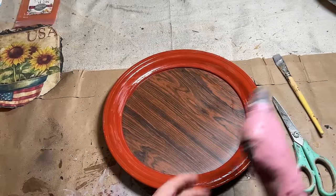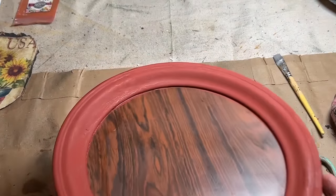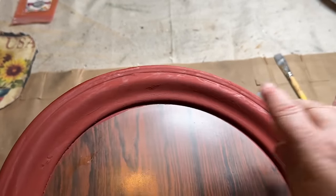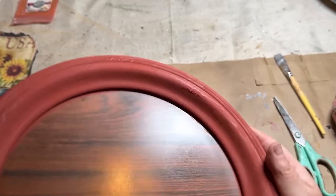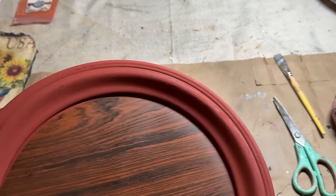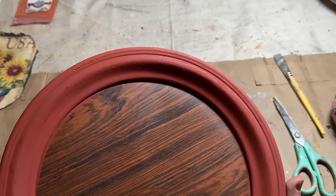Now we're going to hit it with the heat gun. Second coat, I did get some chipping. That'll chip if I want it to right there. I got some crackling up above. See the little dry spots. There's a few over here. There we go. I think I'm going to go one more coat and see if I can get a little bit more. And we'll see what happens after that.